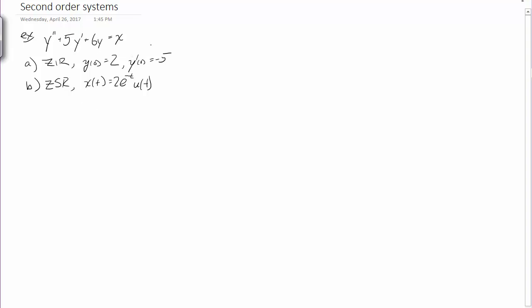However, both of them will make use of the same characteristic equation. So let's look at that. Again, this would be a double derivative, so I get lambda to the 2, and then there are 5 lambdas because we've got a single derivative times the 5 coefficient, and 6 lambda to the zero. So this is my characteristic equation, and of course this factors into lambda plus 2, lambda plus 3. So the two roots, root 1, we're going to call that -2, and root 2 is -3.